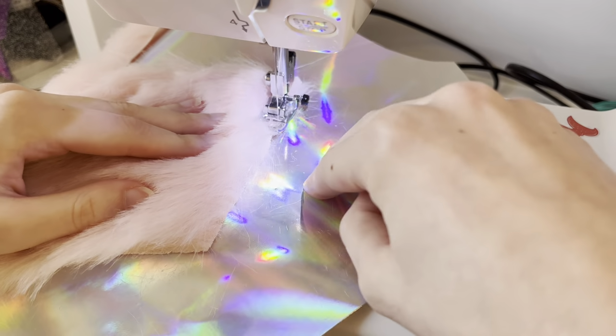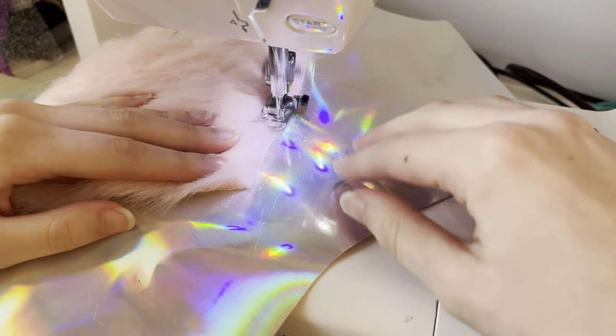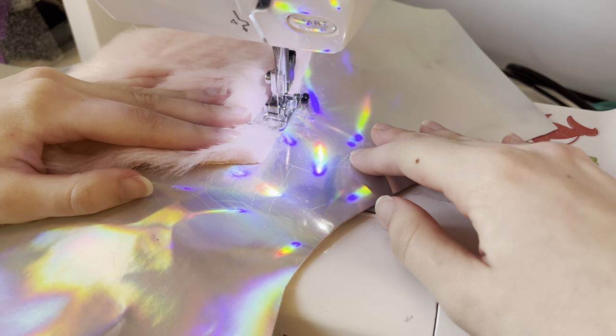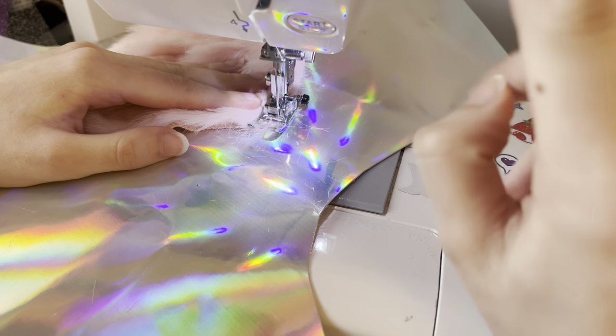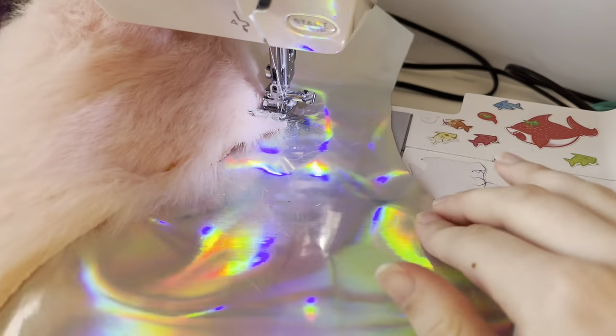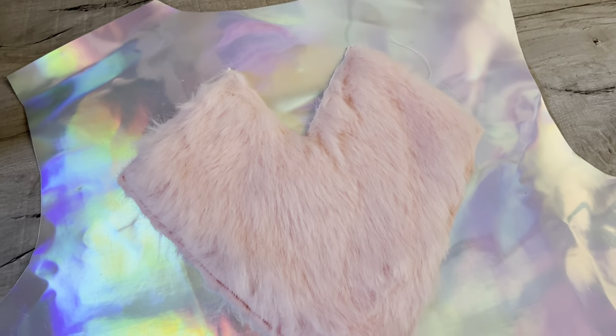I decided I wanted to do a really interesting textural mix here, and later I am going to do a clear glitter vinyl overlay over the faux fur. It just kind of reminds me of some of the elements you would see in early 2000s fashion. Those absolutely atrocious mixes of textiles.